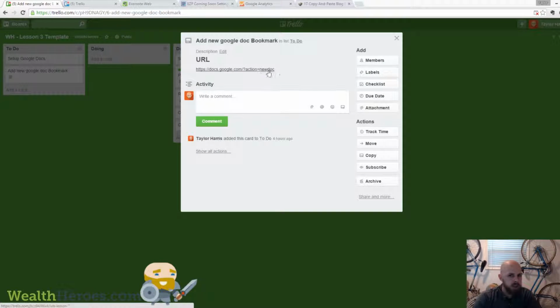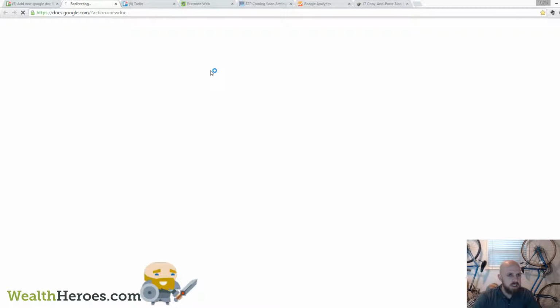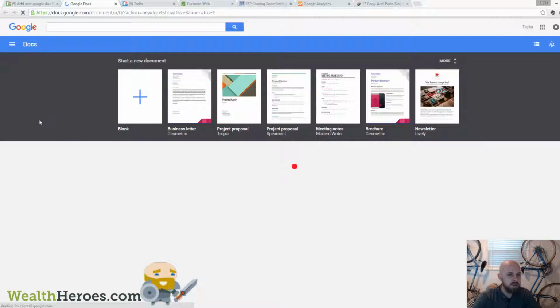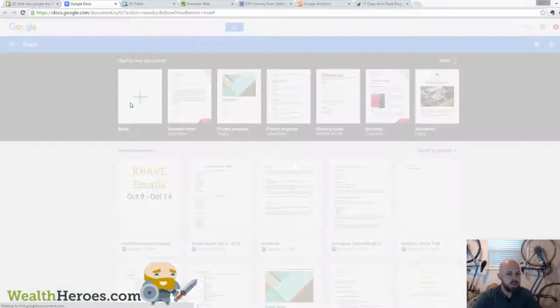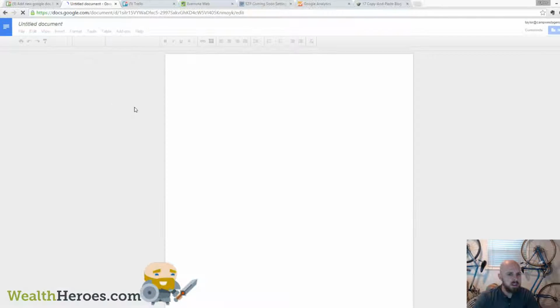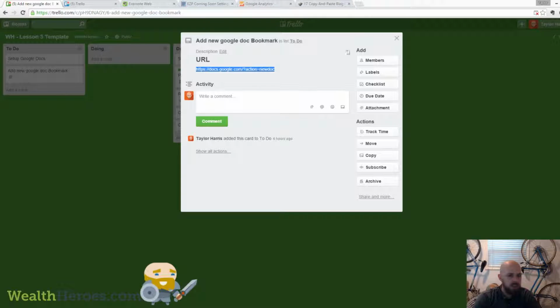This is a good bookmark to save just for the future too while we're setting up our tools. If you just hit this link, I have it bookmarked, so I can always just click it and it brings me right here to start a new fresh Google Doc. Pretty sweet. I hate struggling to have to take more than one step to just get to a blank page to start writing, so that makes things a little bit easier.